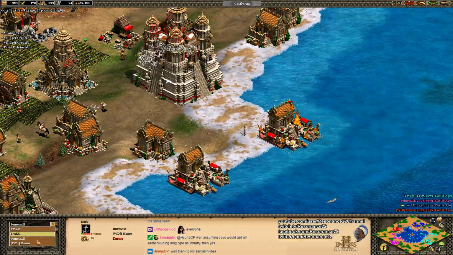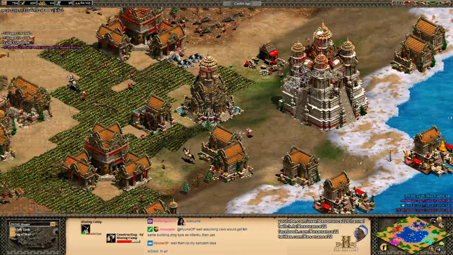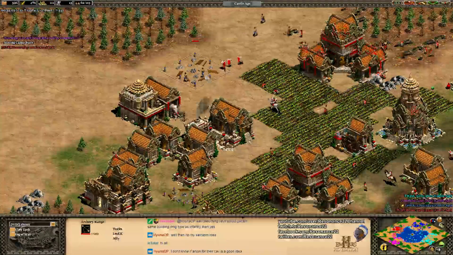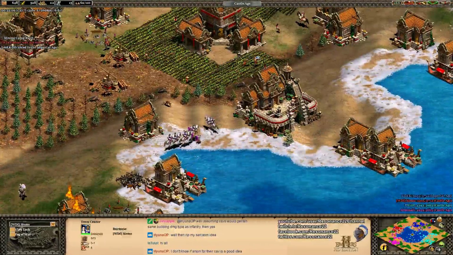Let's go back to Memoriam's perspective and see if he's going to make any ships now. He might have honestly just been doing that primarily for the gold mine, I think. I would probably stonewall this area. Maybe he needs another town center. Yeah, to be honest... Okay, good. Great minds think alike. Here comes Memoriam with another town center.